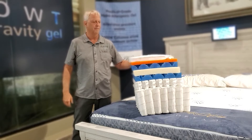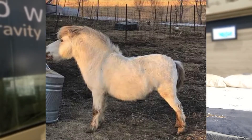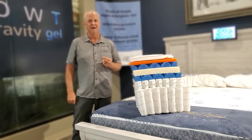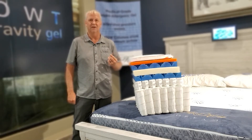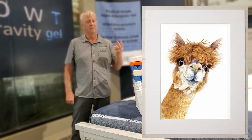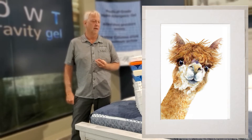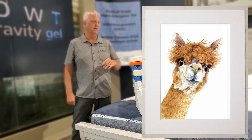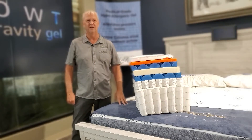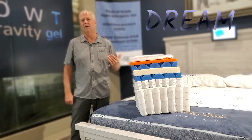For example, you'll read about horsetail hair — yes, horsetail hair. Haven't you always wanted to sleep on the hair from the tail of a horse? Me neither. The other thing is alpaca fur. Apparently alpaca fur really helps you sleep better, or at least it's very expensive. And another thing you'll see, of course, is silk and wool, which are higher-end fabrics but they really don't help you sleep better at night.